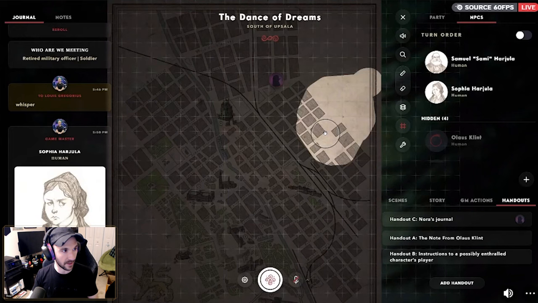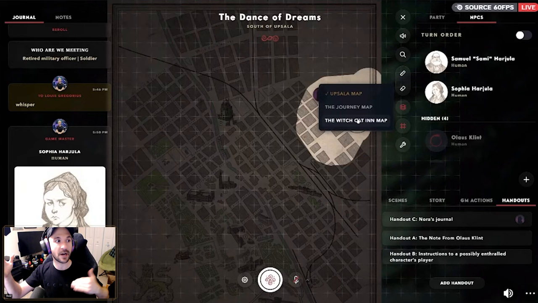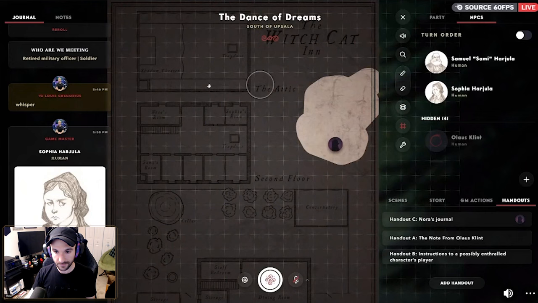Past that as well, I also have a tool that I can paint with to add fog as a game master. And all of this will show on the player's side, from their perspective. So that's tactical mode in a nutshell. You also have your map phases here. So if I want to move to a different phase of a map, this is great if you have seven battle maps of the same place, but maybe it's constantly flooding turn after turn. You can go ahead and switch to a new battle map, and it will pull that up for all the players to see.